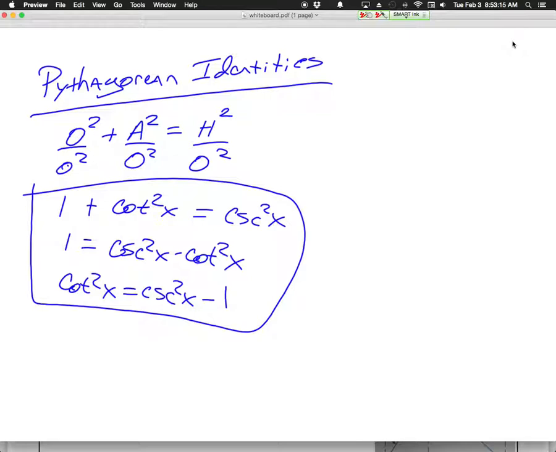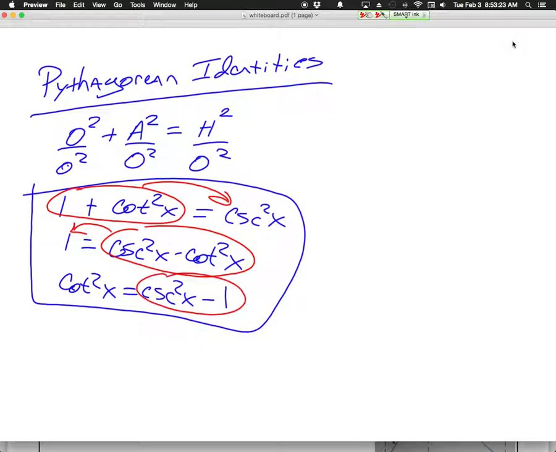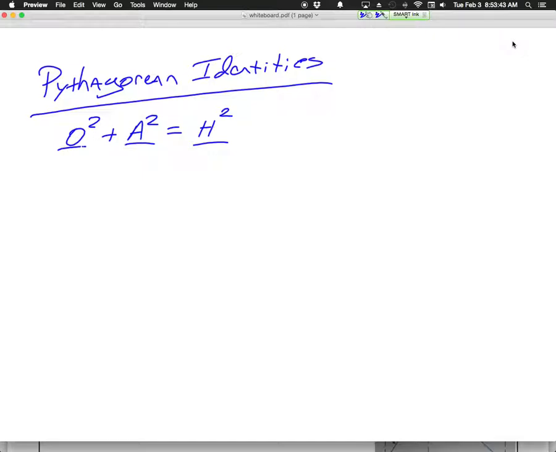Okay, and the majority of the time, if we use these, we'll be taking this and substituting that. We'll be taking this and substituting that, taking that and substituting that. That's what we'll do the majority of the time when we use those identities. All right, and then what's the last thing we can do to this Pythagorean? Divide by A squared. So obviously A squared divided by A squared gives me 1.